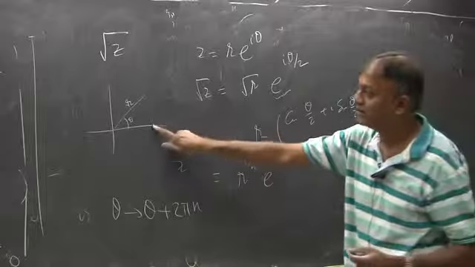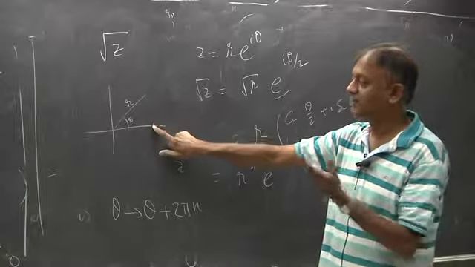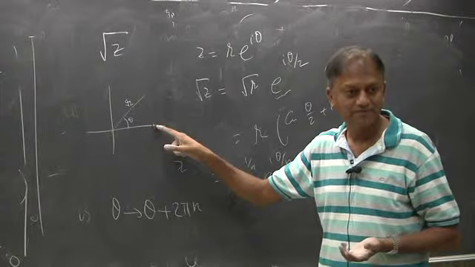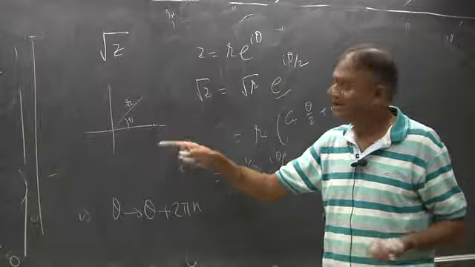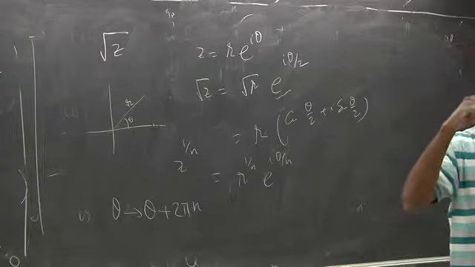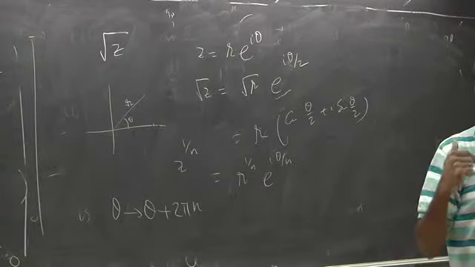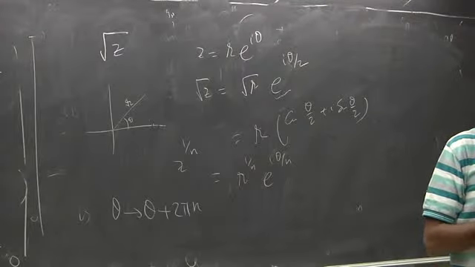So at this point, you cannot say really what is the value of this function, whether it is simply r or minus r. You don't know, right? This is always the ambiguity. When you take a square root, there's always a plus minus ambiguity, right? That's what it is actually, plus minus ambiguity.